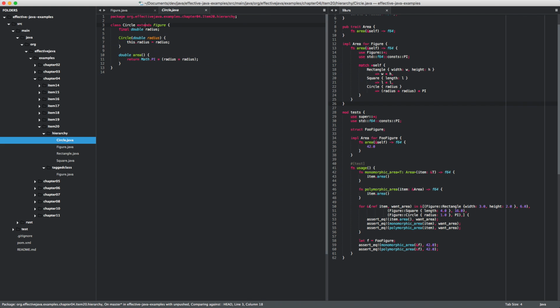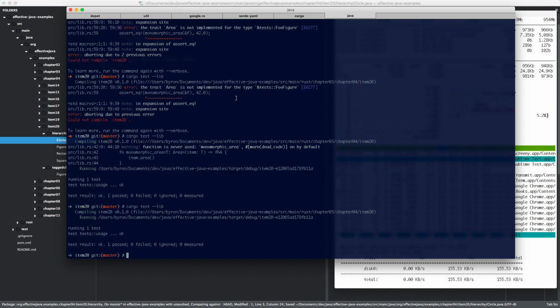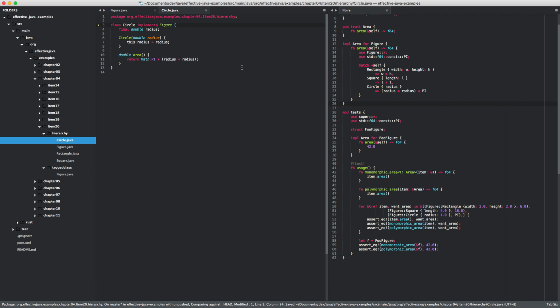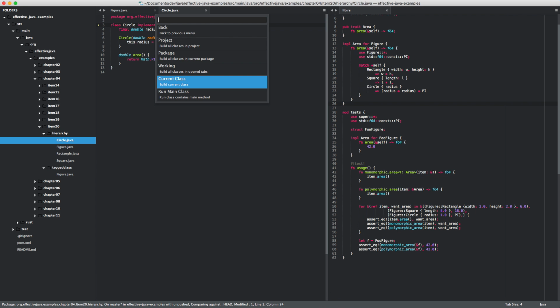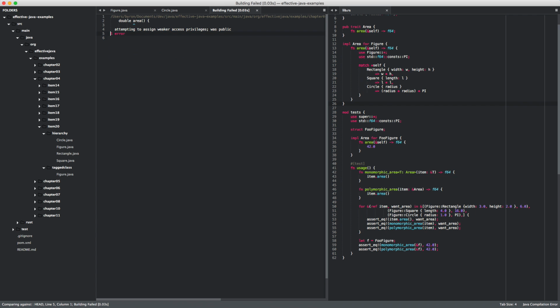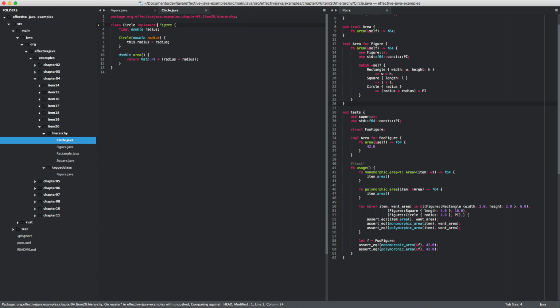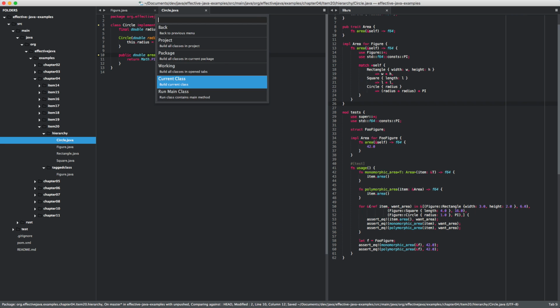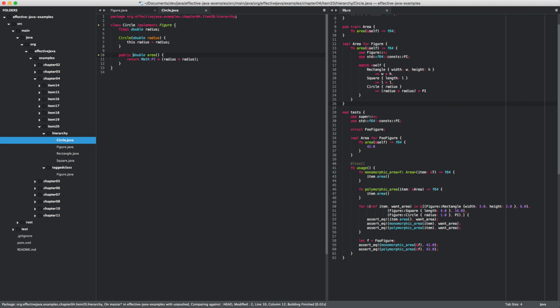We have to say implements figure. Oh, and now this should work, right? Attempting to assign weaker access privileges was public. Oh, true. Interesting. We don't want that. So like this, huh? So now it works, cool.